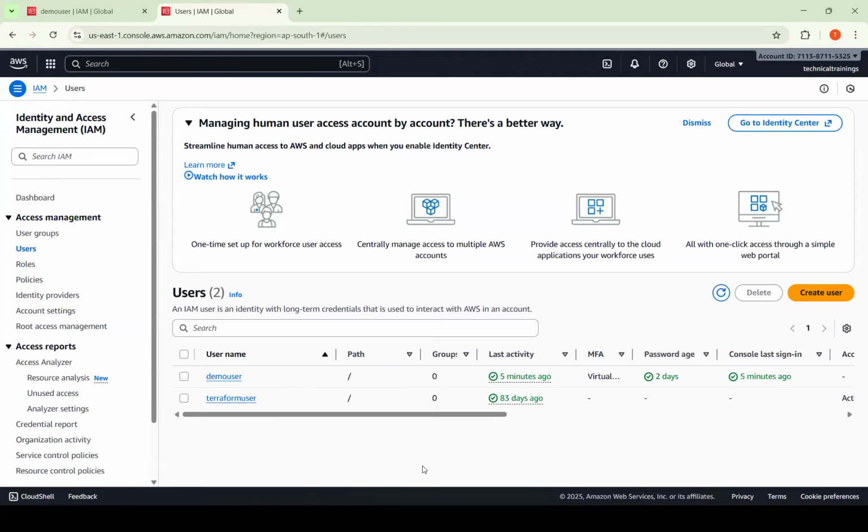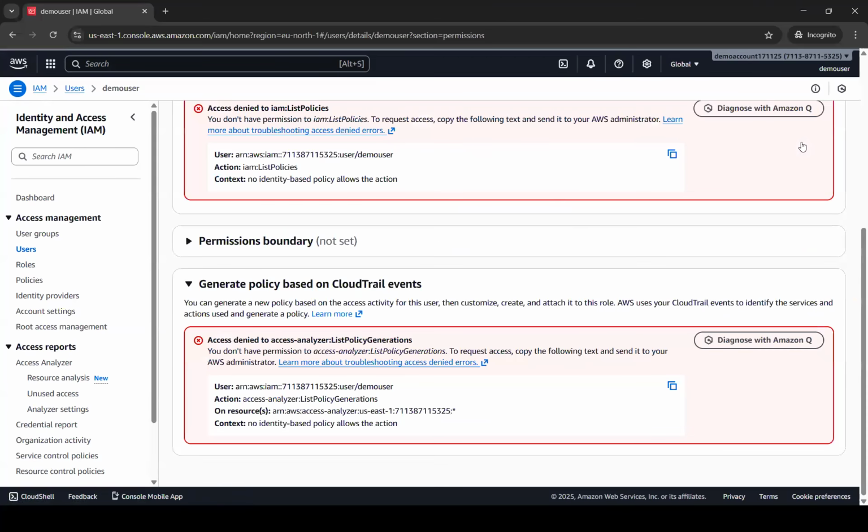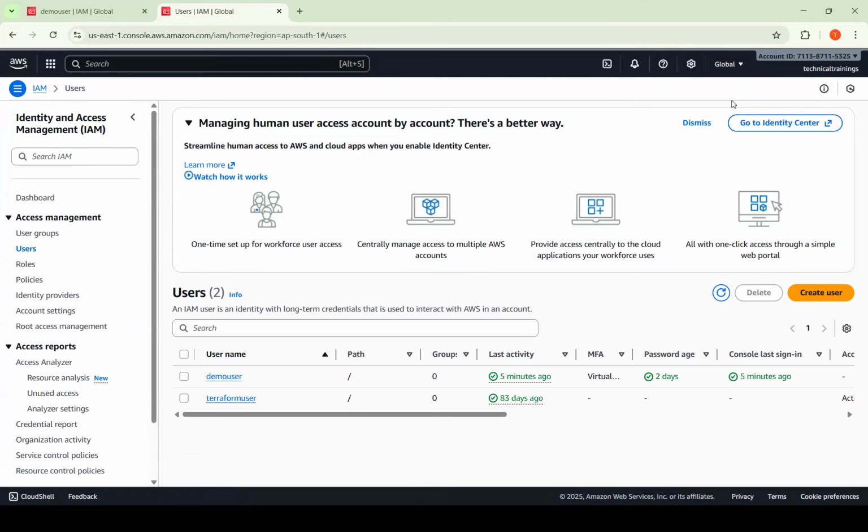But in the technical training earlier, it was showing the demo user as well, on the same page. No, no, it was another window. The demo user is in this window only, it's not in this window. I need to check that. Yeah, it was showing. I don't know why. I might be wrong, but I will see. No issue. Any other question?